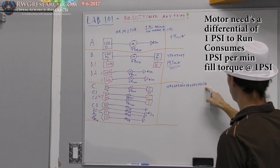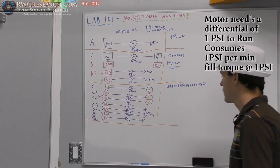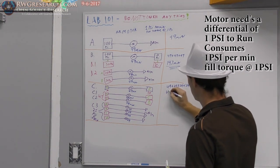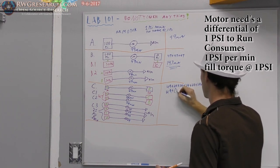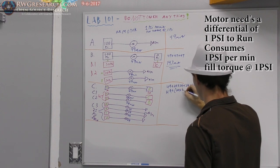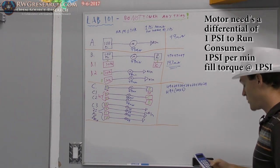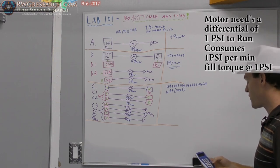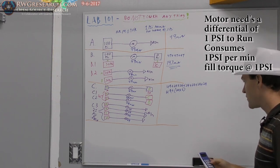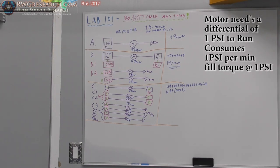1, 2, 3, 4, 5, 6 extra. So we could just do 49 plus 24 times 6. I'm going to do that on the calculator because I don't want to fudge up the numbers. So 24 times 6 is 144 plus the 49 is 193.